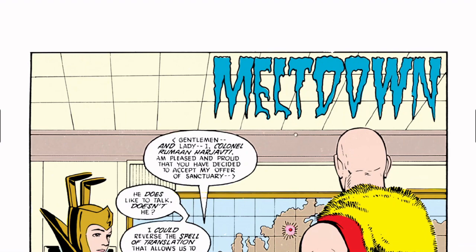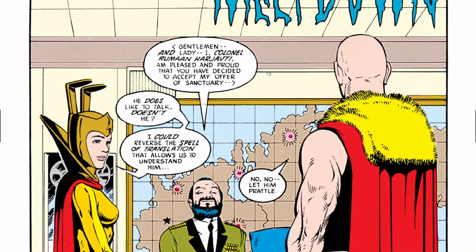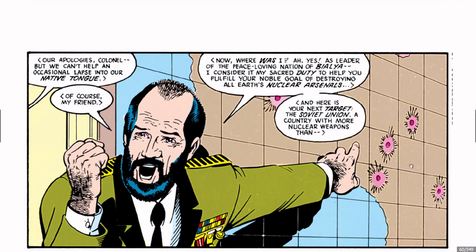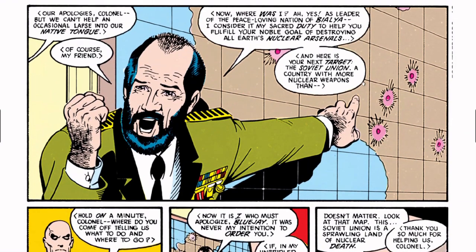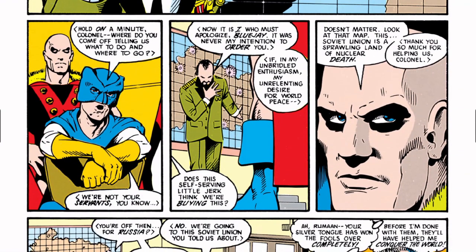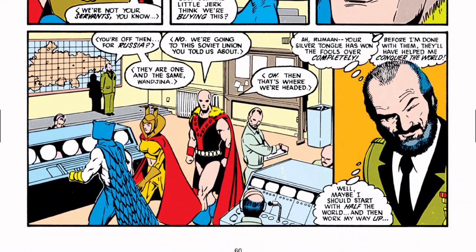So we start off with Rumaan Harjavti here, convincing them to take out the Soviet Union. He's showing them where all the Soviet Union nuclears are located. They are not buying this at all. They know that this is all an act, but when they see all these nuclear silos, they feel like they have no choice but to do it. The colonel really believes that he has them convinced, but they're not buying it, like I said. And he wants to conquer the world, so he figures he would start with his half and then work his way up to the other.